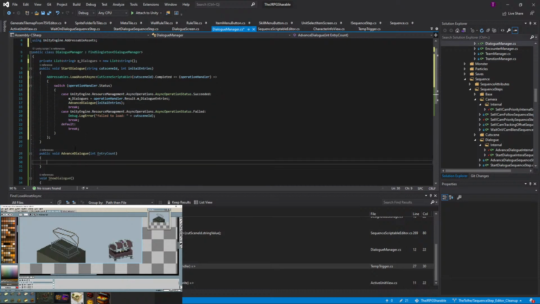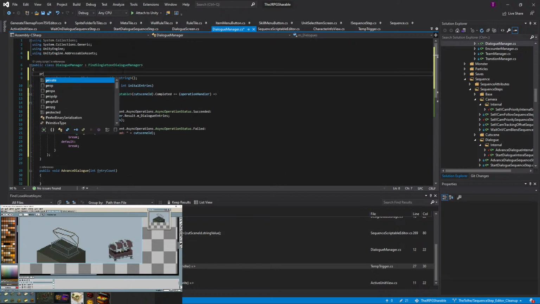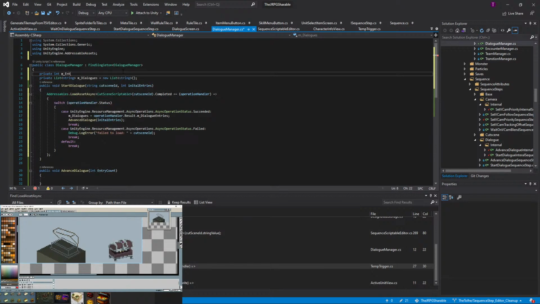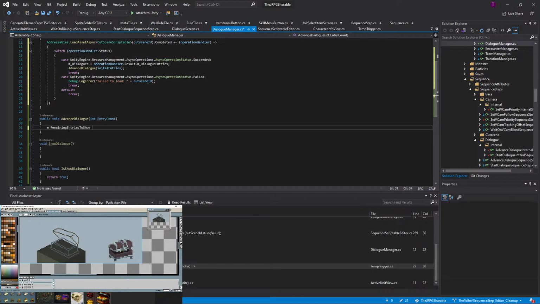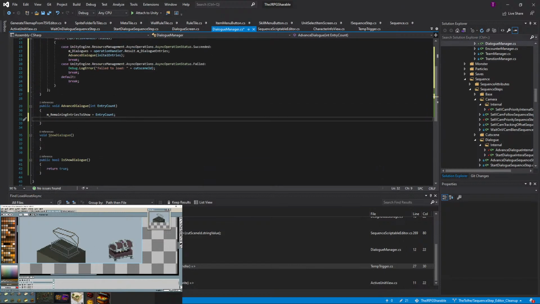Okay, so then this is going to say, hey, I want to show entries to show. Remaining entries to show equal to 0 by default. We're going to set it equal to the entry count. And then we're going to call show dialog.